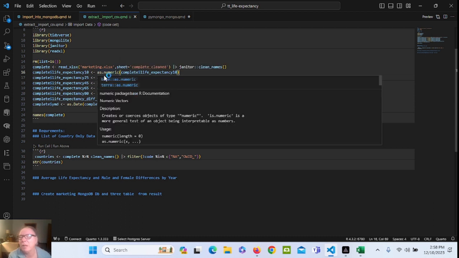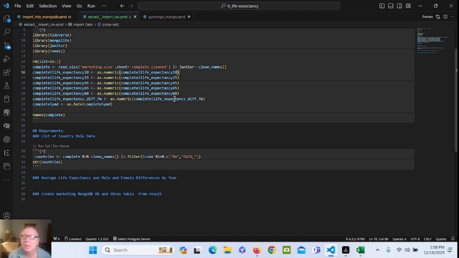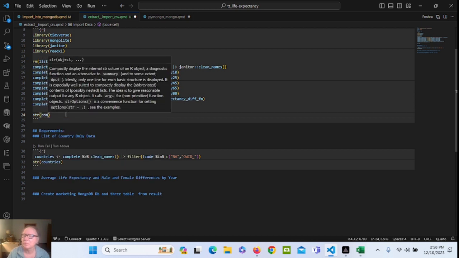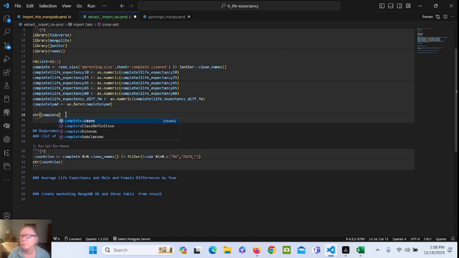So we used as.numeric to convert those columns into numeric formats. Then we just take a quick look here to verify the content.